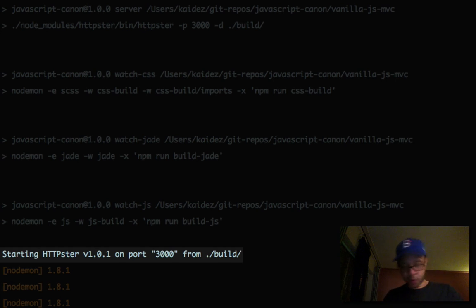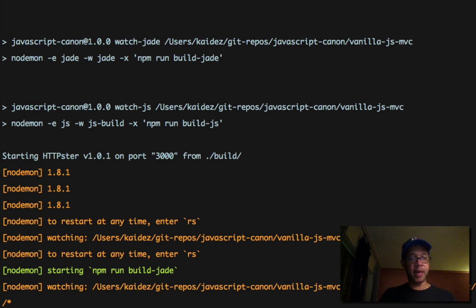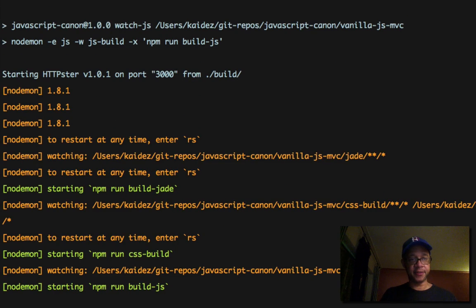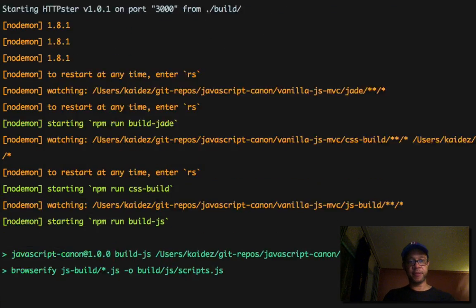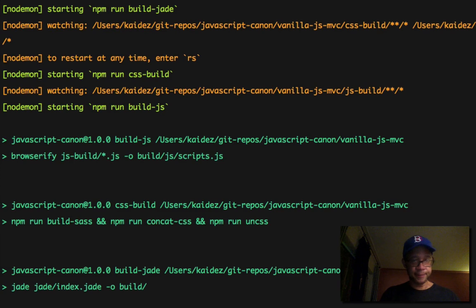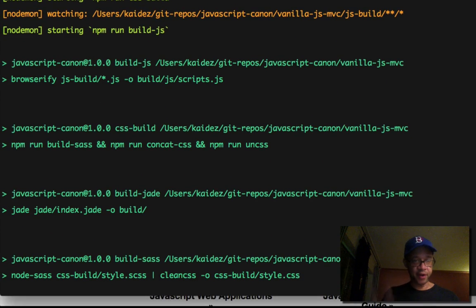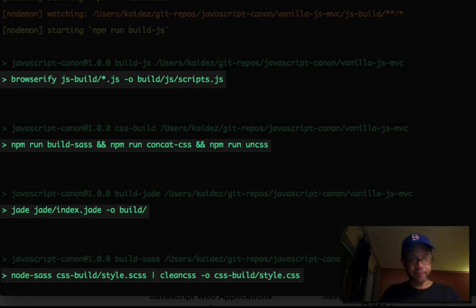It's running the localhost server on port 3000, and then NodeMon, which is watching everything, starts sending some messages, and then here in yellow we've got it saying, hey, run build Jade, and then it runs the Jade task, then it runs the CSS build task, then it runs the Build.js task, and so all the various related subtasks like Browserify and build Sass and concatenate and all that stuff.